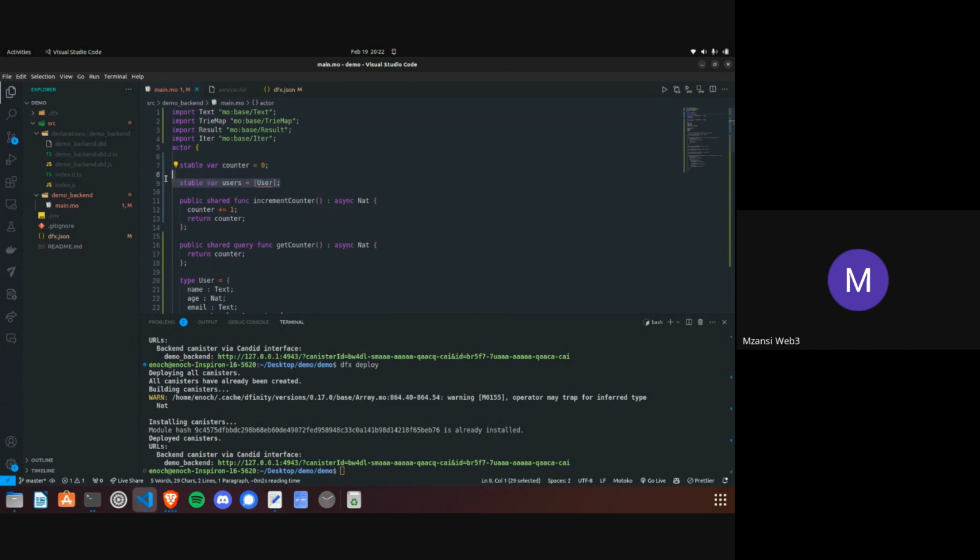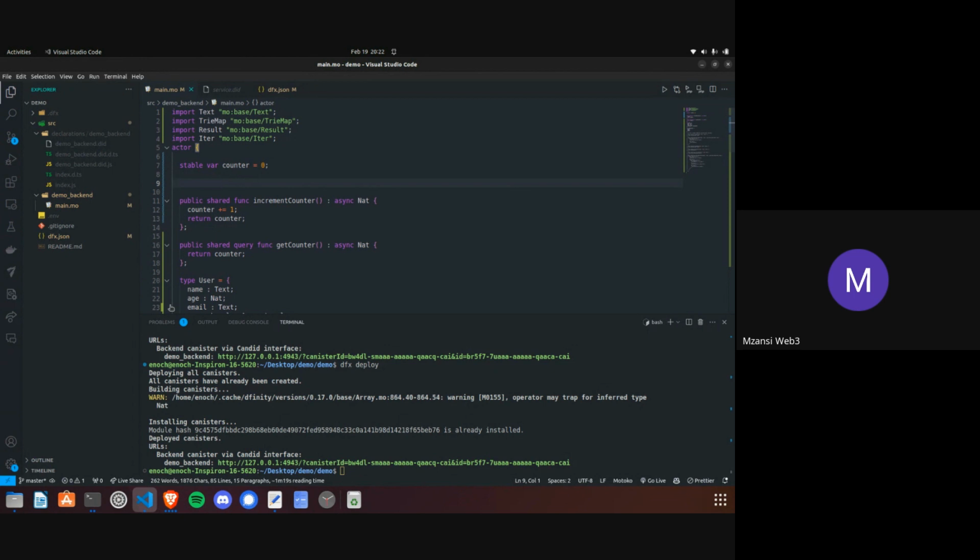It's not our main point, but I'm saying we have variables, we have arrays, we have lists. Those are stable. If you have a list of something, you can actually use the keyword stable, and your data will just be stored in the stable storage, right?